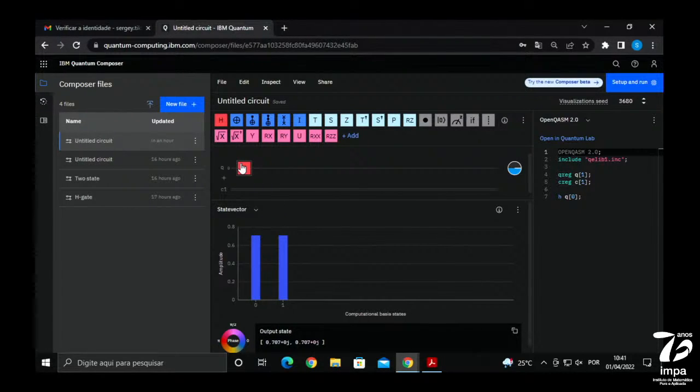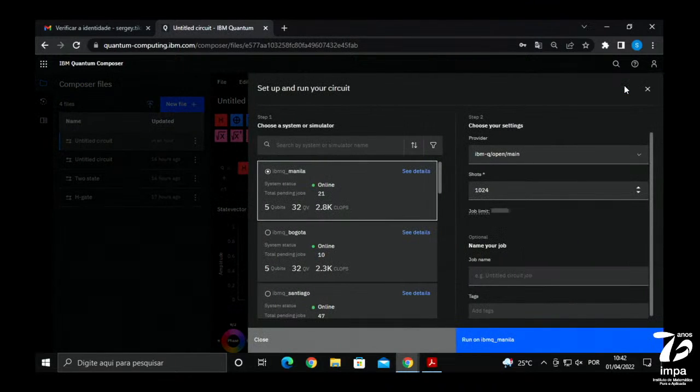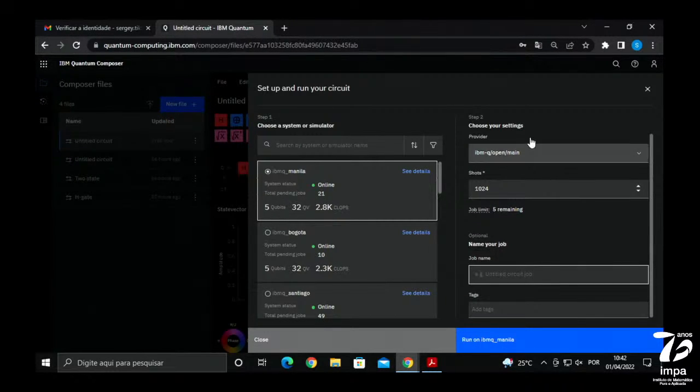Let us now see how to run this, how you can really use the device. Presuming you don't have a 5-qubit but a 50-qubit scheme, you cannot plot this graph, so you do a measurement. It chooses some random seed and shows this result, but now you can run this. There is a button, set up and run. You can specify the name, and I will call it H simulator, because I'm going to run this on a simulator, not on a real quantum computer yet.